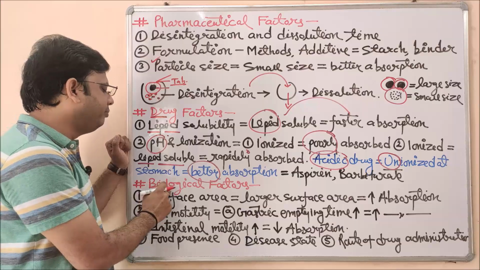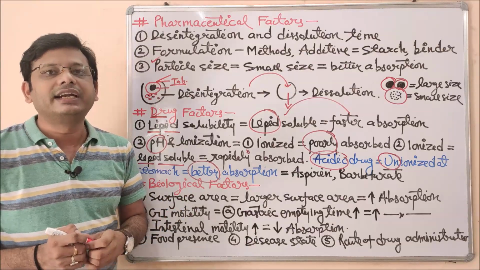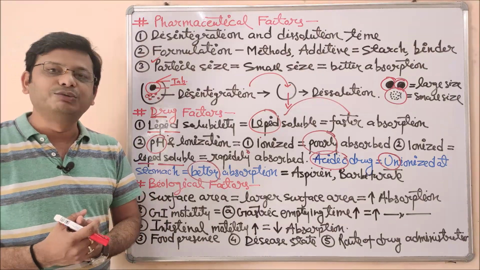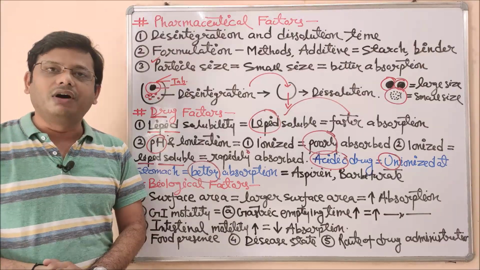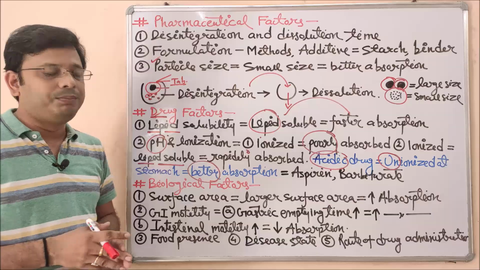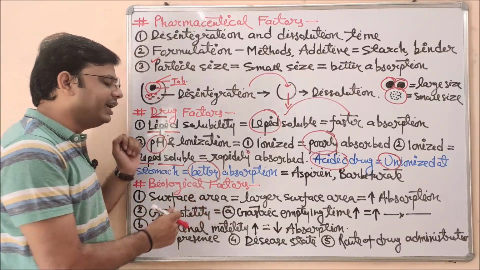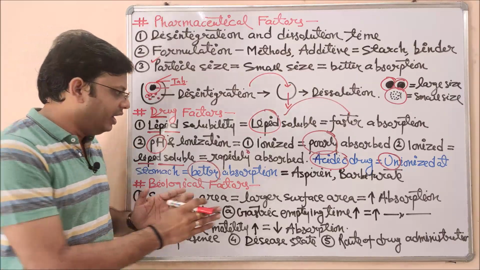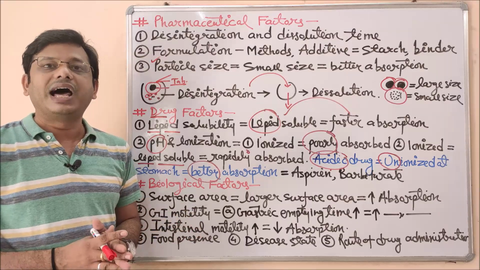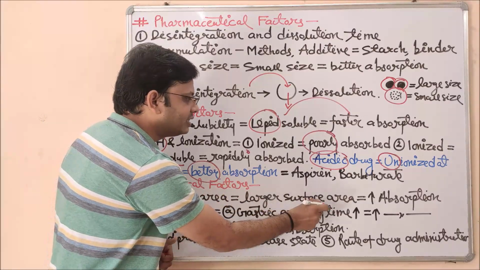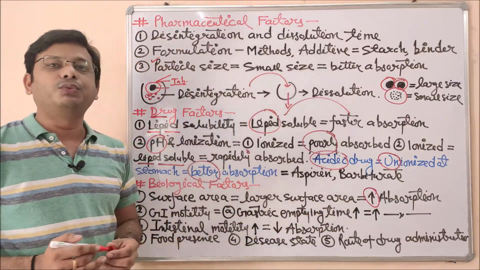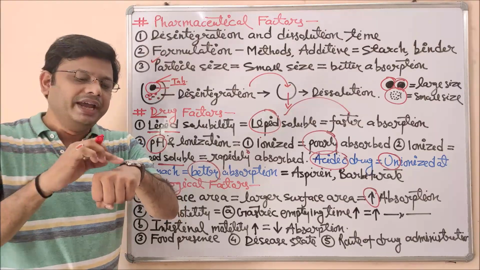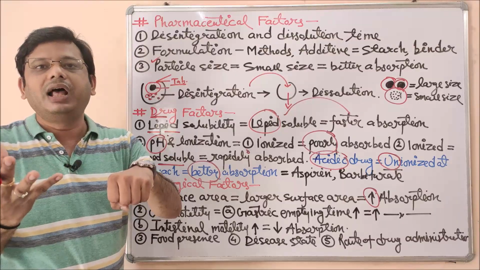Now coming to the next biological parameter, these are very important, and these are directly related to patient related factors. That's the property of our own body that may affect the action, absorption, duration, intensity, and onset of action of any drug which you have taken for any desirable purpose. These factors include surface area. I have explained surface area to you. Surface area is a directly proportional property. If you want to increase the absorption of drug, you should provide a larger surface area. So we can conclude that larger surface area will provide larger, better absorption, because if you apply a whole tube of ointment or cream on a particular restricted part, how can that drug be absorbed very fast?